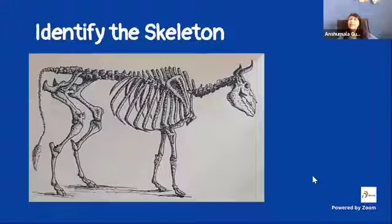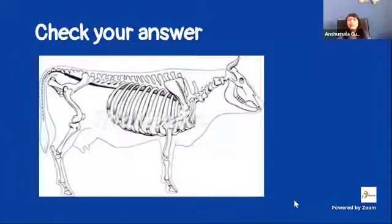Pradyumn has asked me what is the difference between gliding and hinge joint. I'll come to joints. Just have some patience. Right now we are systematically going through this session. So here's the same animal with skin shown. I mean the outer outline shown. So you can see that it's a cow. Cow or bull. No, it's a cow actually, because you can see the udders.